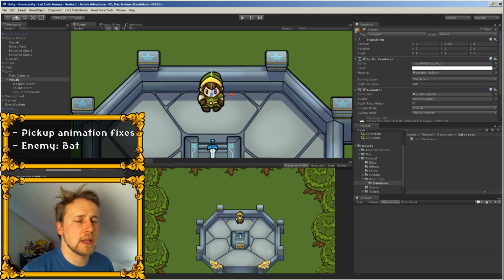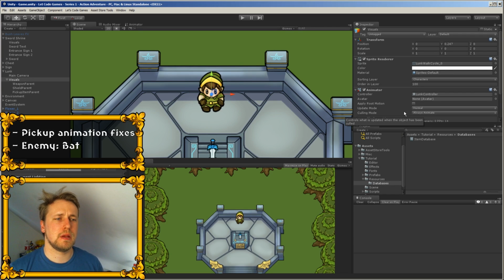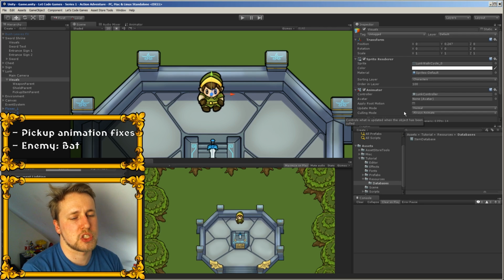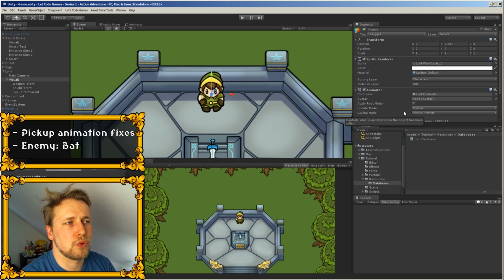And I use 100 because then I have different steps along the way as well, because later maybe there's some collision between the sword and the shield if they are both visible. So this way we can figure out on which layer to set them so they can be ordered correctly as well.